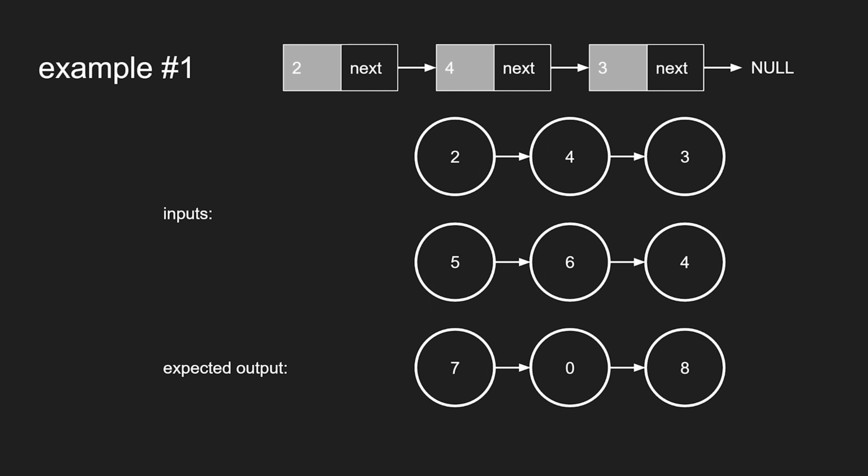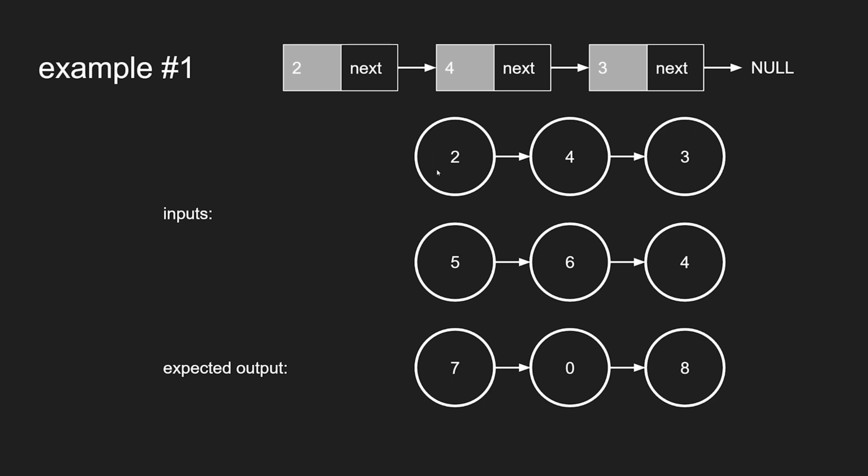So here are some examples, and I've drawn these linked lists in such a way that it's very easy to visualize. So for example, this 342 here is actually represented as this visually, but remember the actual structure of it is 3 at the end, 3 at the tail, which points to null, and then 4 points to 3, and then 2 points to 4.